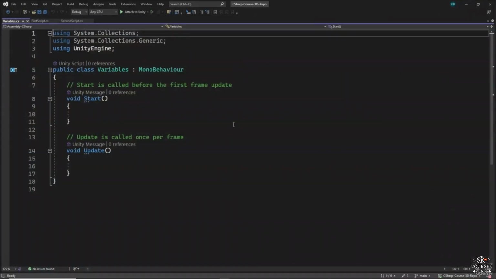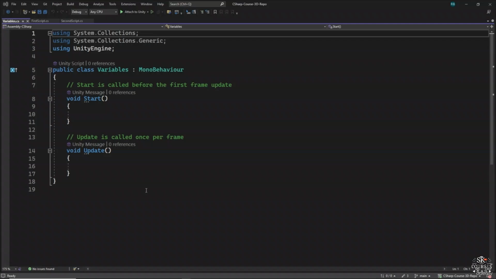Okay, so let's understand what is a variable. You can think of a variable as something where we can store values. Let's say we have a score in our game. We're going to store that score inside a variable called score. Or let's say we have something to store the player's name.